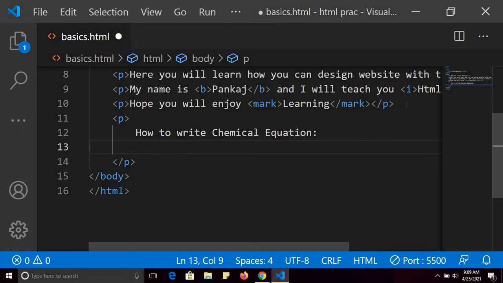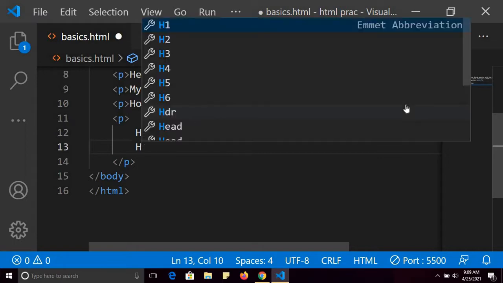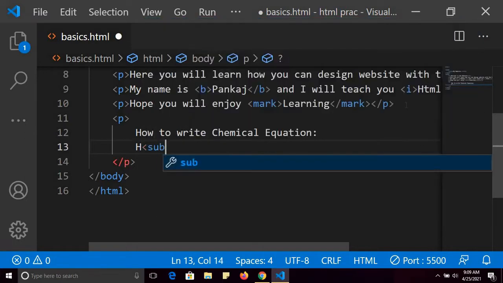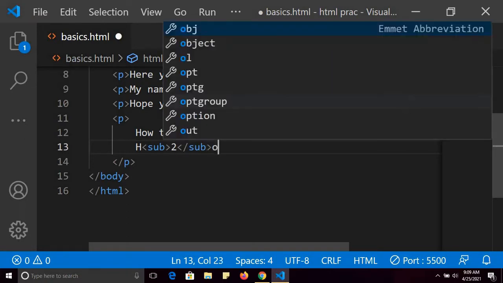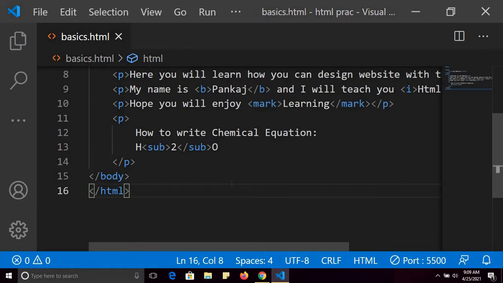Okay? So I am going to write H, and here I will use sub tag 2, and then I will write O. Let me show you the output, then you will be able to understand.